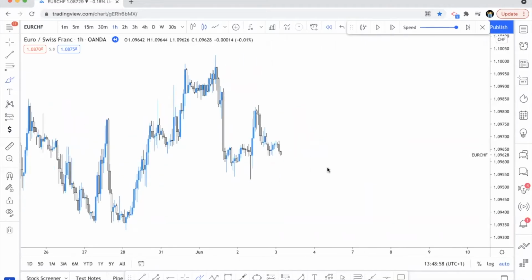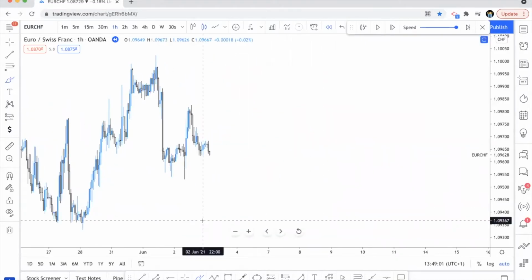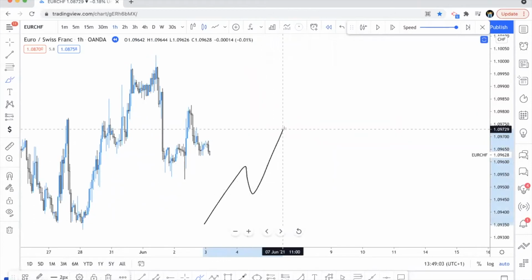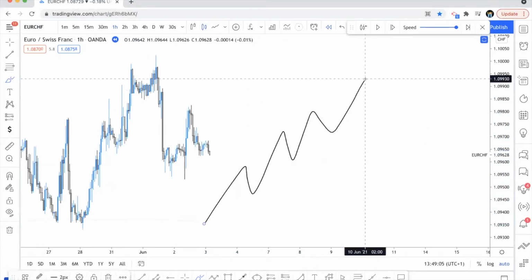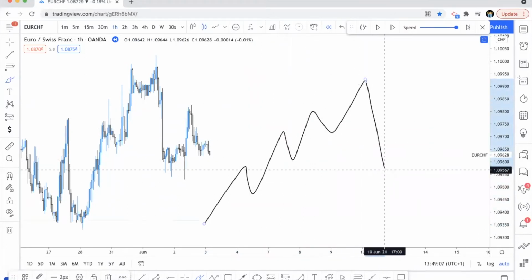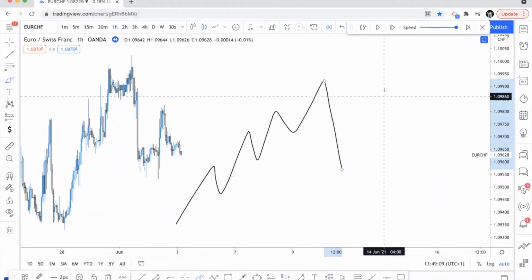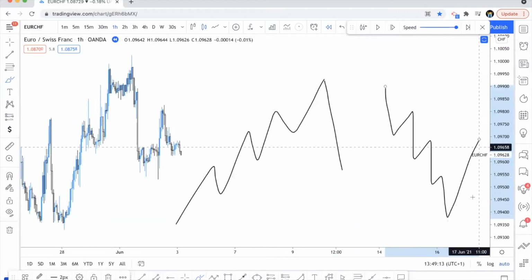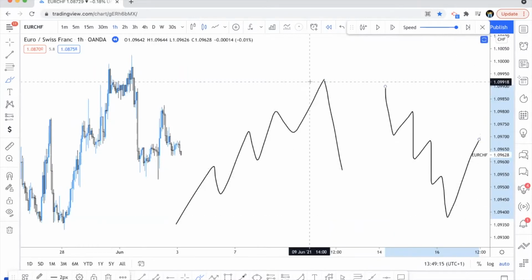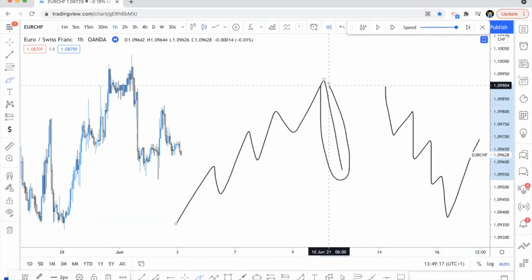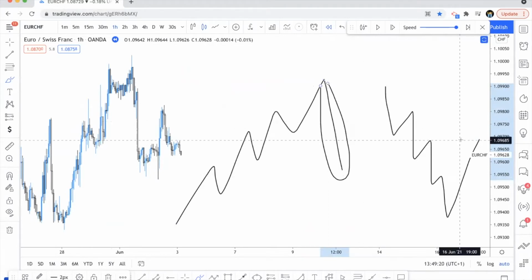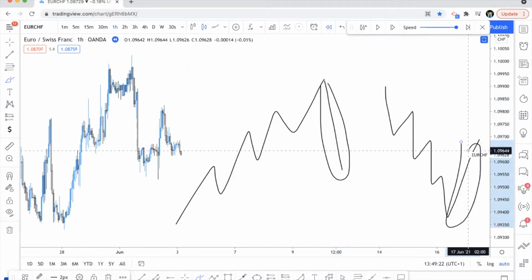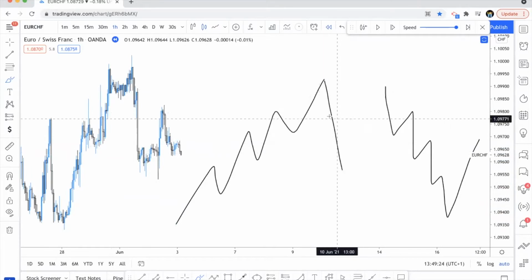All right, guys. Have you ever been in a situation where the markets move like this, for example, and all of a sudden they crash? And vice versa, when the market's coming from a downtrend like this, and the market just moves up like this crazy, right? Now, this move is caused by the banks. This move right here. And in this move is where we can identify a lot of imbalance.